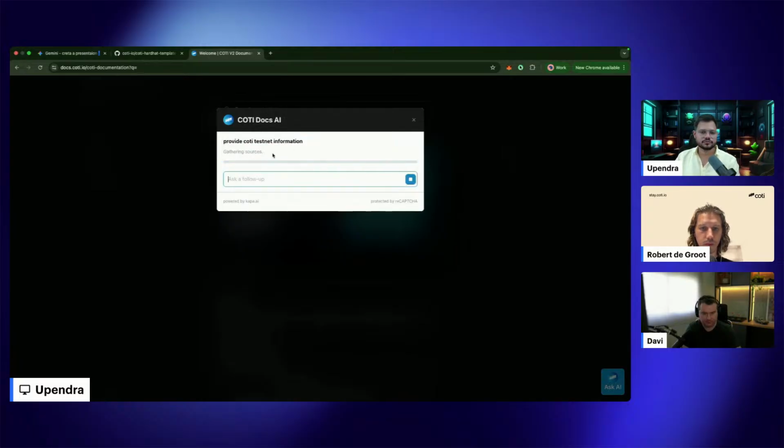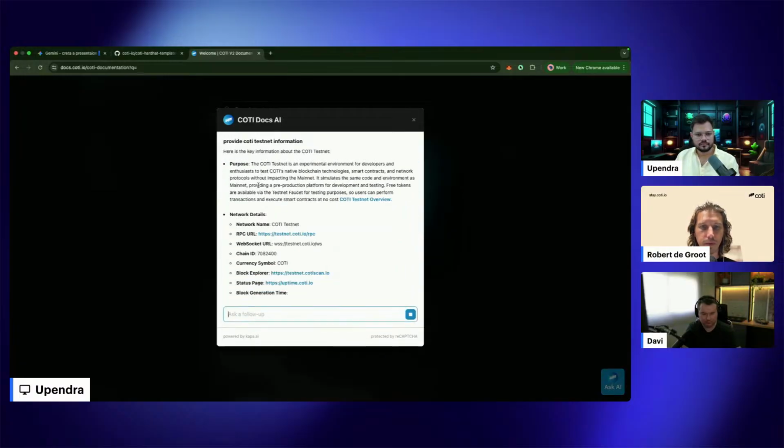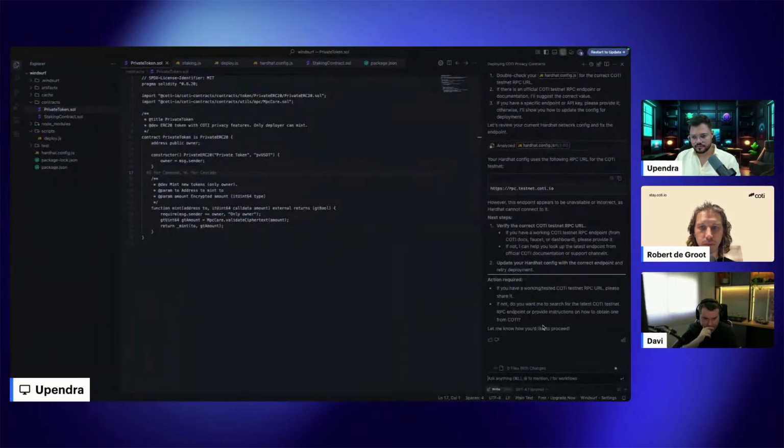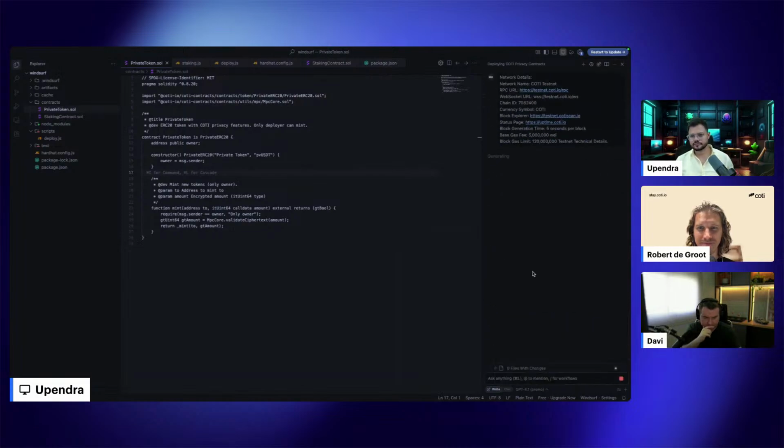You can always take small help. So it provides you the complete COTI testnet details. We can copy that and help it. Here we are using ChatGPT 4.1.